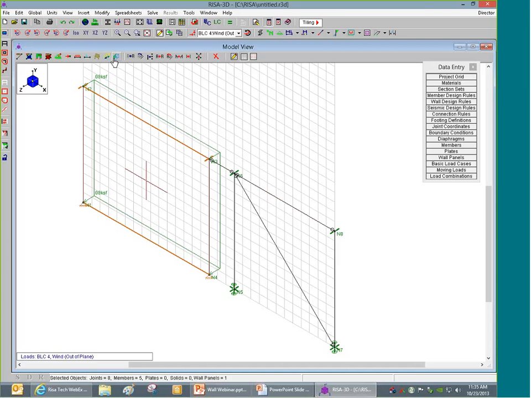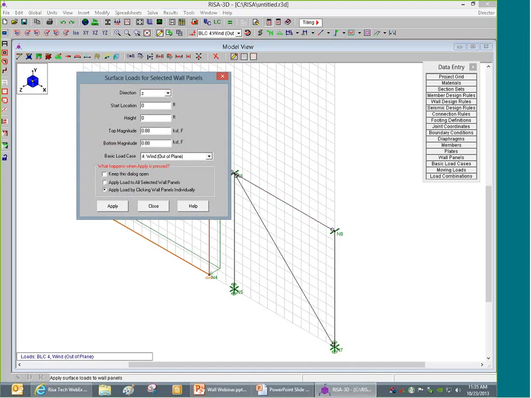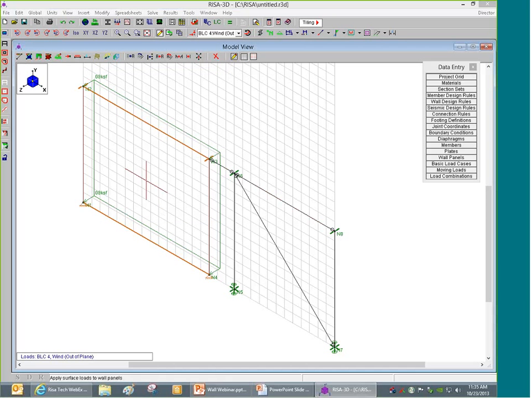And for that, I use this apply surface loads to wall panels, similar to the plate surface loads, but a little bit different. One of the nice things in wall surface loads is that I can specify a different magnitude in the top to bottom, so I can do a tapered surface load. This is excellent for conditions where your wind force increases or decreases over the height of the structure, and also for hydrostatic loads or soil loads if you have to model those, where you have a higher load at one point than another. The program will automatically figure all those out.